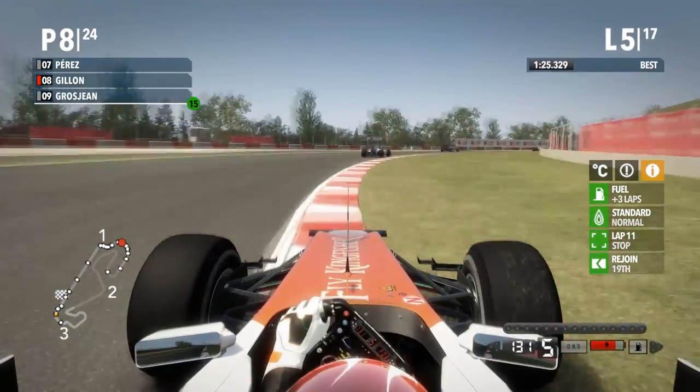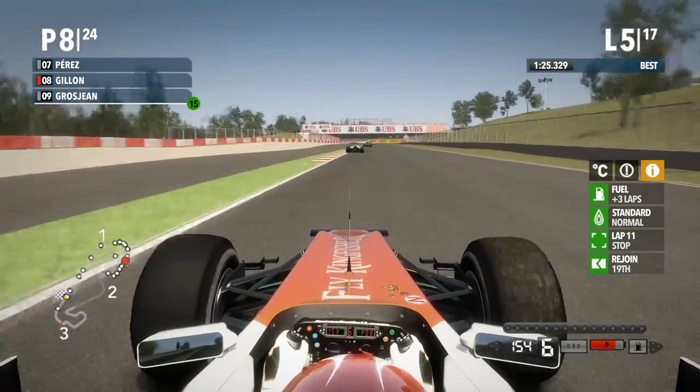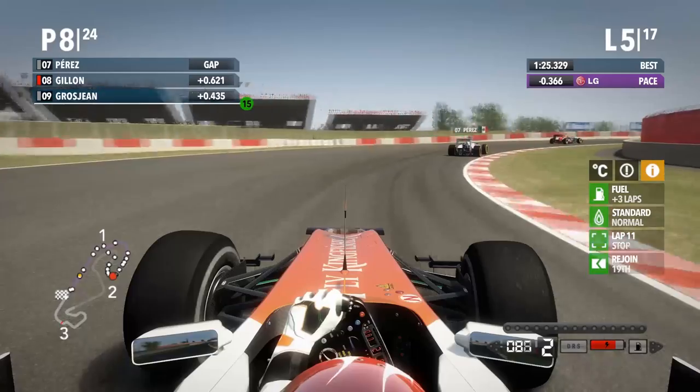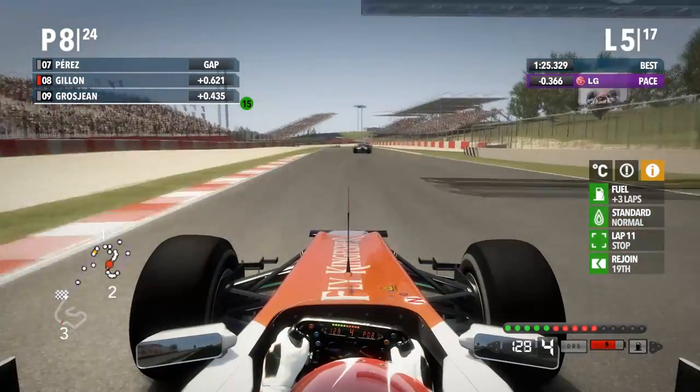Perez is the next car then. Oh, got on the grass. Didn't want to be doing that. But there we go. Up to P8 now. So a couple more points for me, which is always good. So I braked quite late there, but managed to still just about bring it in. Just 6 tenths to Perez ahead now then.